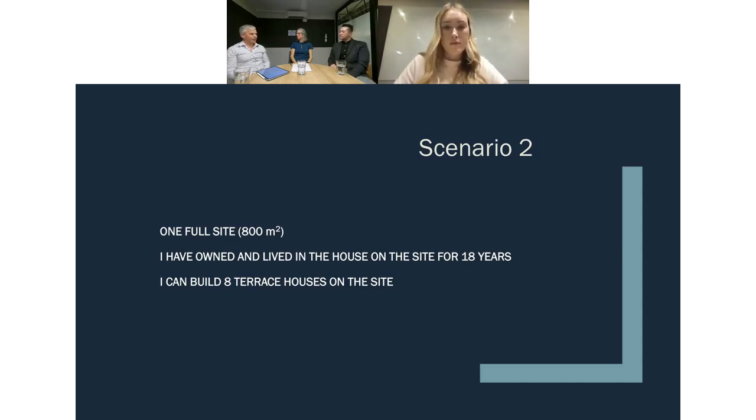Now, the reason I raise tainting here is because of the associated person rules. There's quite an interesting one that people often overlook. And that's if you're associated when you buy the land, or when you commence your improvements to the land, with a person in the wider sense of the word, including companies, who carries on a business of erecting buildings, then from the date that you end your improvements, so you complete your project, you have to then hold the land for 10 years, otherwise you're taxed by association.